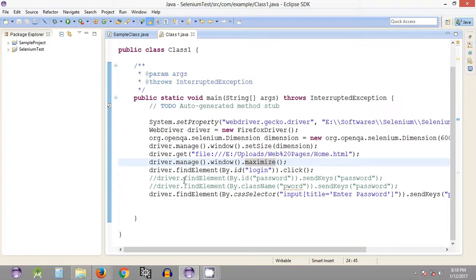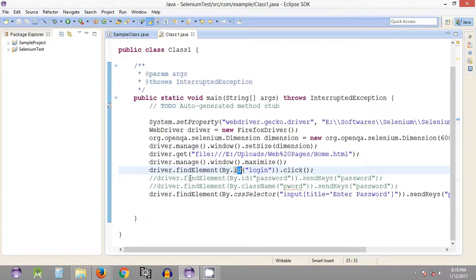And the next thing we have seen is how we can find a particular web page element and click on it. The find element method will find the element for you based on the locating method of the web page element. In this case we are making use of id. Whenever you are going to locate the web page element, we are supposed to use the By class that is provided by Selenium WebDriver, followed by the locating method, which can be id or class name or css selector, or it can be a name too.